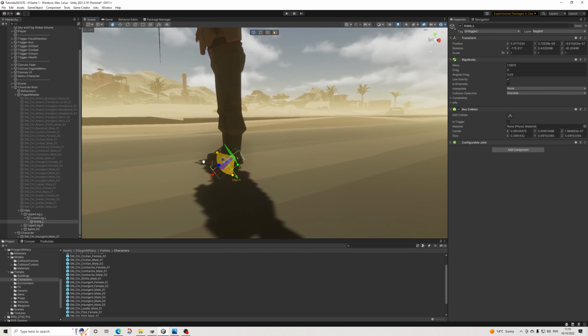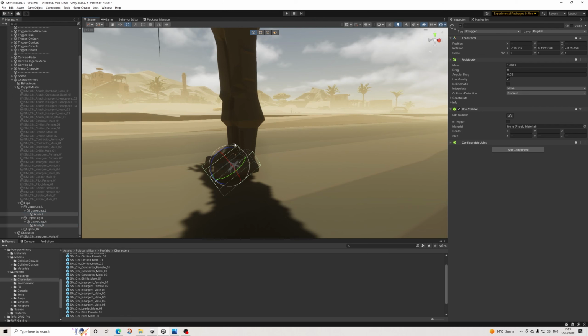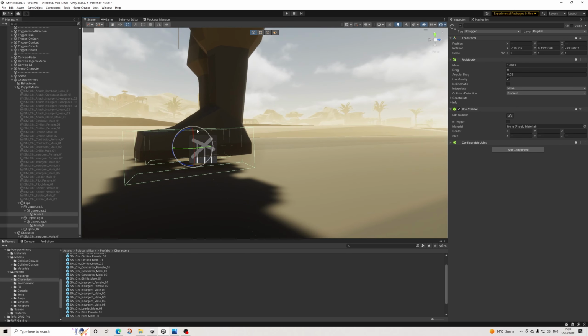That sounds a bit weird, but simply put, I don't know why this is done separately, but it's a godsend really. So we need to rotate these a bit, put them a bit up because they're wrong.